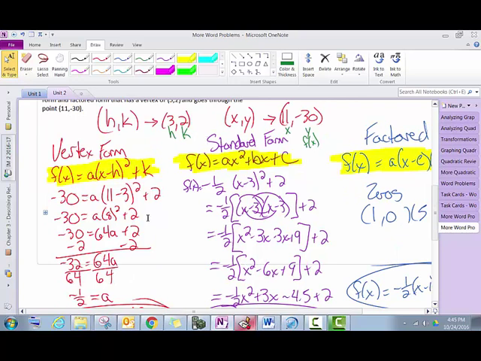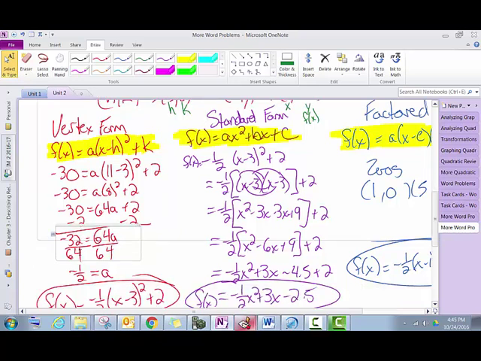Order of operations tells us we do inside the parentheses first. 11 minus 3 is 8. Then exponents, 8 squared is 64. I just put it in front of the a. It could be a 64 just as easily. Well, I need to get a by itself, so the first thing I have to do is get rid of this 2, so I subtract 2. So I get negative 32 equals 64a, and to get rid of the 64, I divide by 64. Now 32 can't be divided by 64, but it can be reduced as a fraction, so it's negative 1/2.